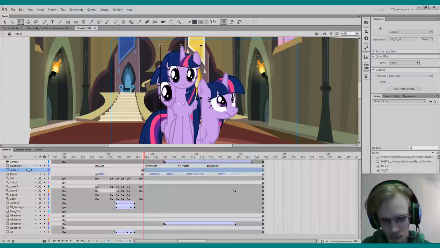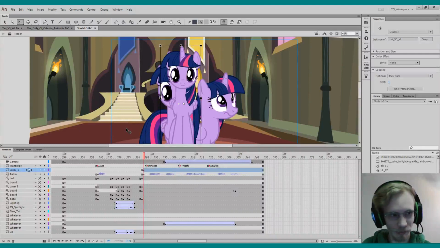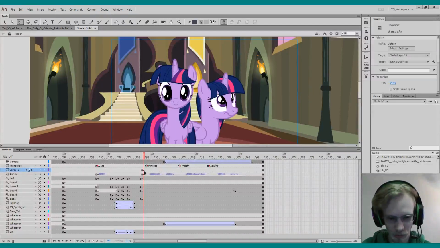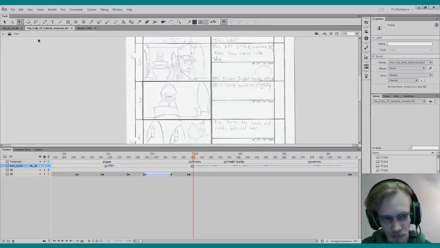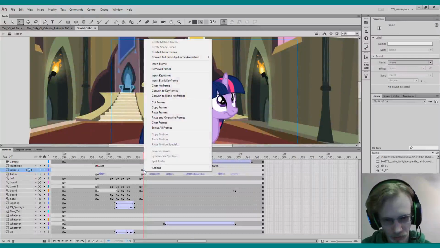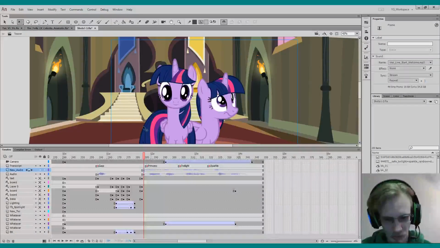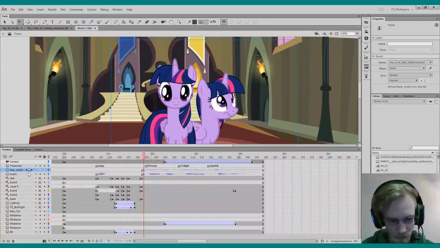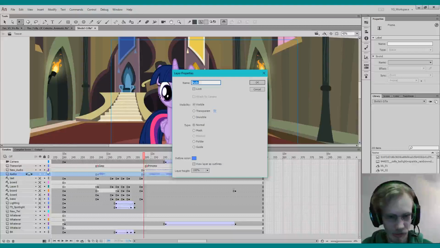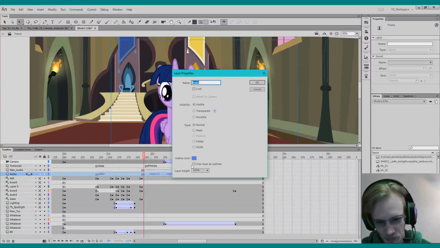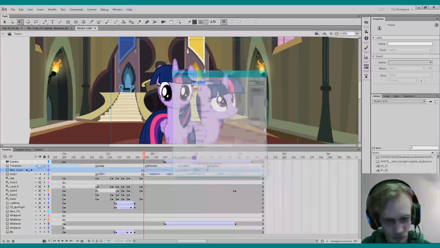Now we got a new Twilight. Oh, that's interesting. I think I copied Twilight in by mistake. That's why it took a bit to load all that Twilight in. So I'm gonna go back and figure out what happened. I copied the frame and then I think I just copied it in instead of pasting the frame in, which, yeah, Flash is a bit weird with that. Defining between layers and frames and just copying and pasting are all different internally to itself.